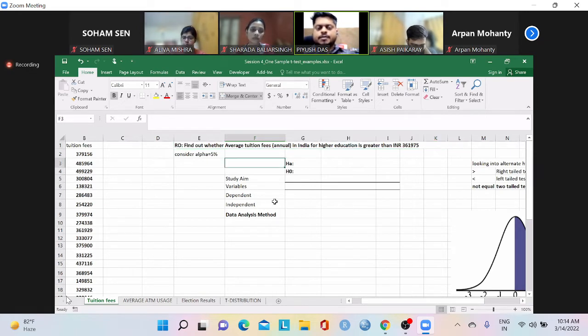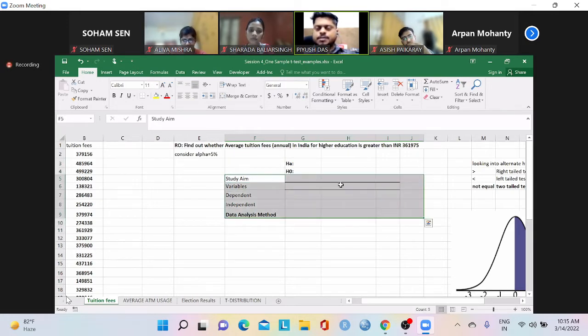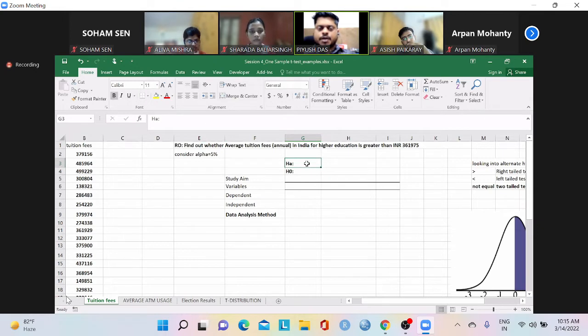Like I said, I'll be much more interested in how you put that logic together, what kind of data analysis you are going to carry out, rather than your data analysis itself, which most of you are going to copy anyhow. Obviously, before carrying out your data analysis, first you have to write down your alternate and null hypothesis. This part you have already discussed.